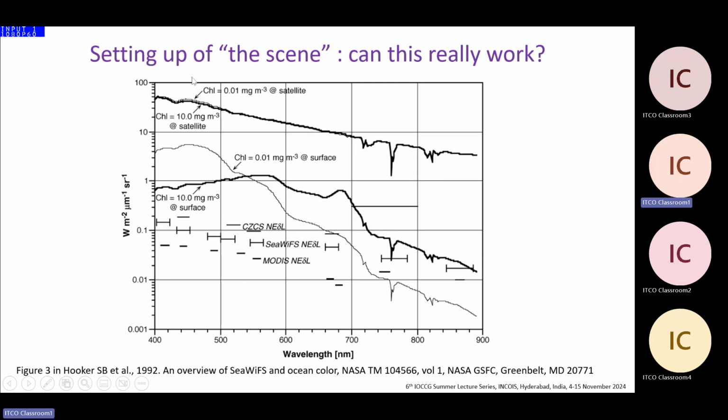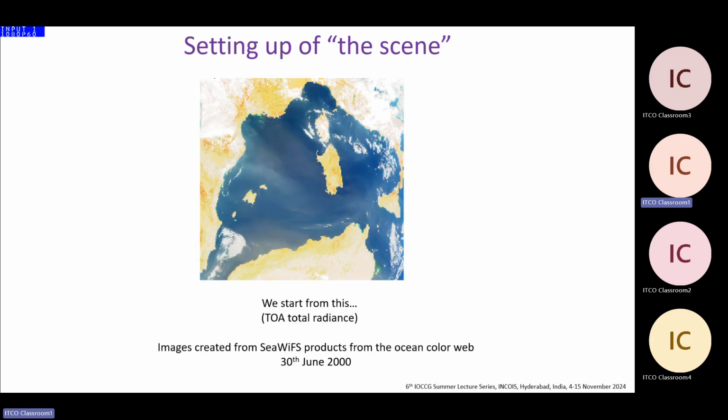And then when you add up the very significant atmospheric signal on top of this, you end up with these two curves, which are quite close one to each other. And that's illustrating the difficulty we have because we want to, of course, discriminate many, many different levels of chlorophyll between these two curves. So we need to do this properly. We need to remove a large contribution as accurately as we can.